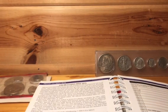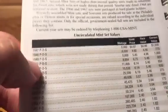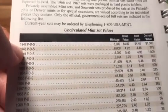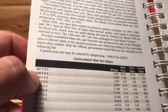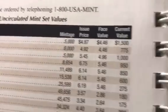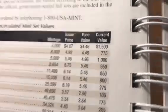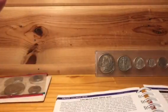Over two million of the 1977s were made for distribution as a kind of gift set. Going back as far as the guidebook covers, 1947 was the very first year the US Mint decided to assemble mint sets for sale as a novelty. As you can see, they made five thousand of them, and the current value is around fifteen hundred dollars.